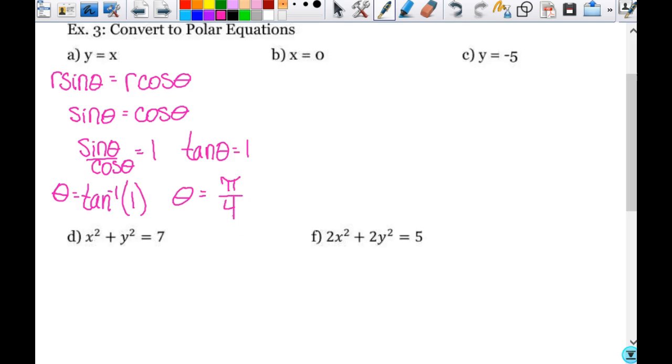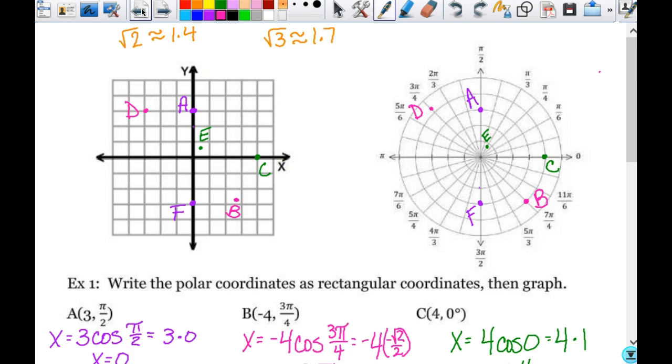Now, what else could it give me besides pi fourths? Doesn't it give me a third quadrant angle also, right? But remember from the front, when we graphed something like this on a polar axis, didn't it graph me a line? It means theta is always that, so it's going to go through that other one anyway. Because look at what we did here. If I graph pi fourths, that means theta is always pi fourths. So when I actually draw that in, it takes care of 5 pi fourths also.